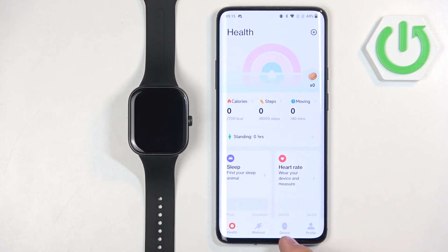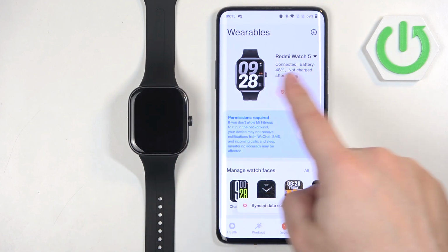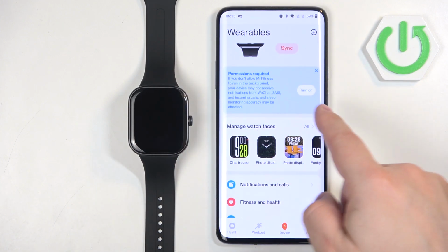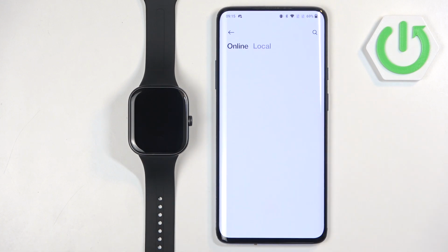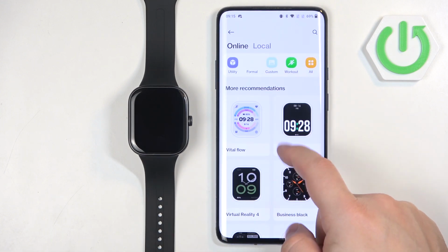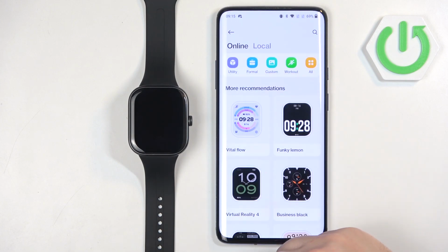After the application opens, tap on device icon to open the device page. On this page you should see your Redmi Watch 5, and under it you should see Manage Watch Faces. Tap on All right here in the corner to open the online store. And here we have the watch faces we can download on our watch.